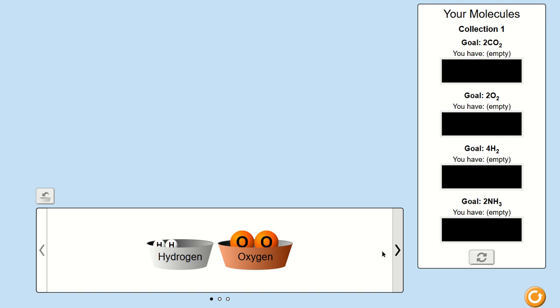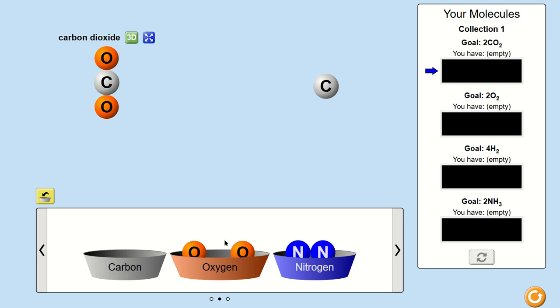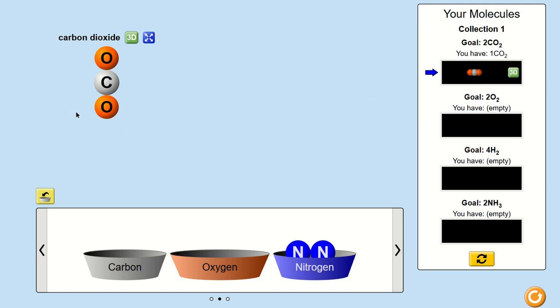So let's go ahead and find the ingredients right here. So I need myself a carbon, and I need myself another carbon because 2 times C means I need 2 C's. And then I do 2 times 2 for the oxygens, and that means I need 4, count them, 4 oxygens. So I'm going to set this up as 2 separate molecules because that's what we're doing, 2 carbon dioxide molecules. There's 1, and there's 2, and there's 3, and there's 4 oxygen atoms in total, creating 2 carbon dioxide molecules for a grand total of correct.